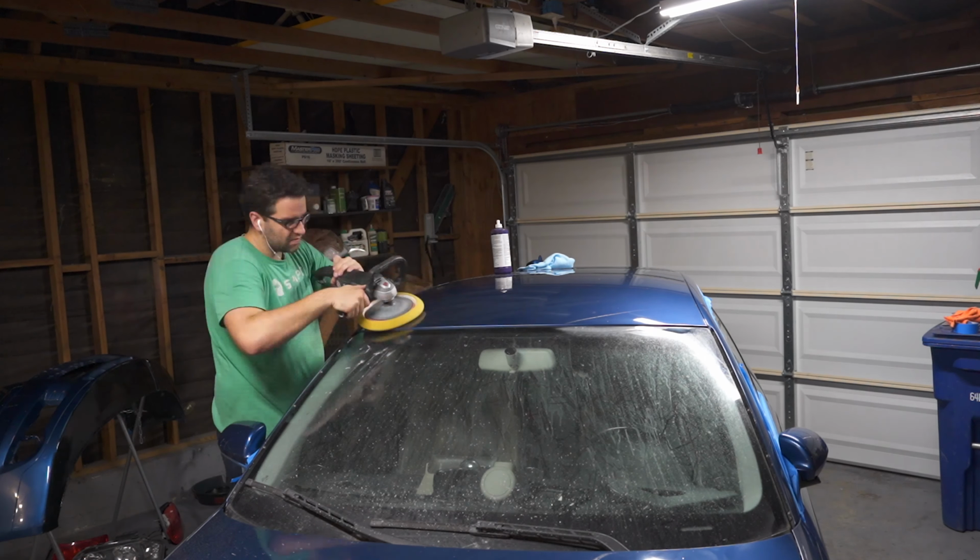Okay, so I started putting on the headlights and I only had bolts for the left headlight. I don't know where the bolts are for the right headlight. Then I was gonna start tackling the taillights and I realized that almost all the bulbs are shot in my taillights. So I now have to wait for the taillight bulbs to come in. I just ordered a bunch of them off of Amazon.